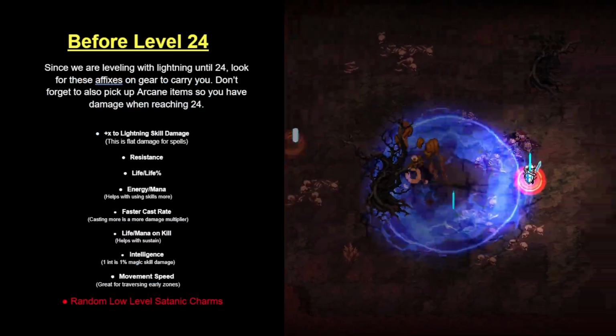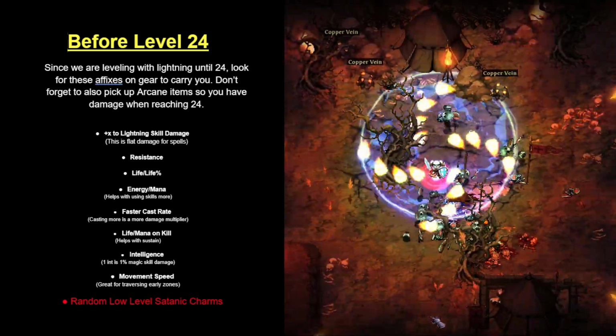So at level 24, you can see we have a ton of different affixes that we're going to look for in items.